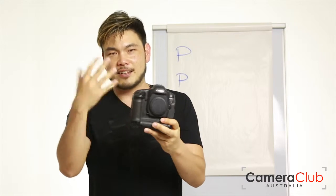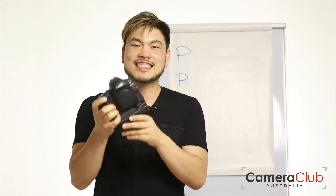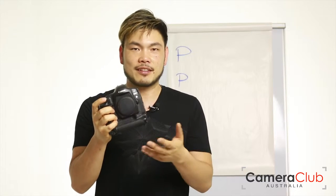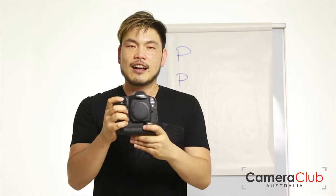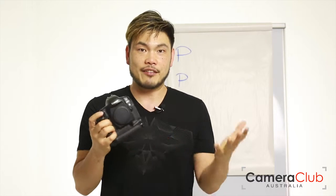Now this camera here, the body only, actually costs $12,500. Okay, $12,500 just for the body. And guess what? It's a 4 megapixel body. And yes, the autofocus is very fast, etc. But come to think of it now, even I'm sure your mobile phone camera has more megapixels than this and more function. So that's the kind of dollars that professionals were spending back then, because not many people had $12,000 to spend on a digital camera body.